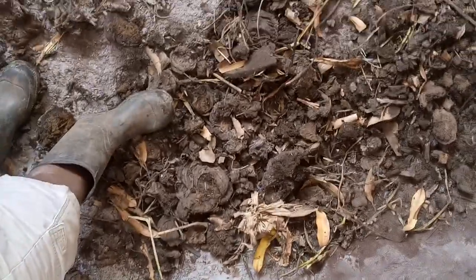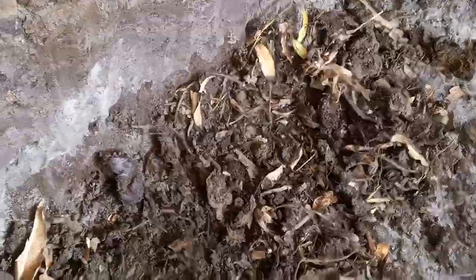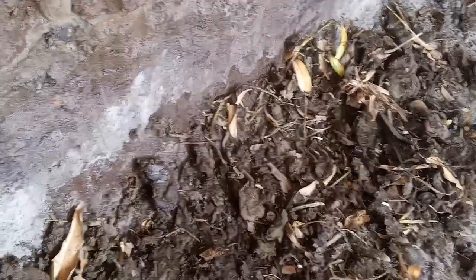Right on spot, as you can see, I've added the cow dung. The cow dung is next that I've added. This is just somewhat little because they are scarce, but it is worth it. The next thing I'm going to do is add some tree stems. Like I already said, the cow dung provides microorganisms that help to digest the feces.